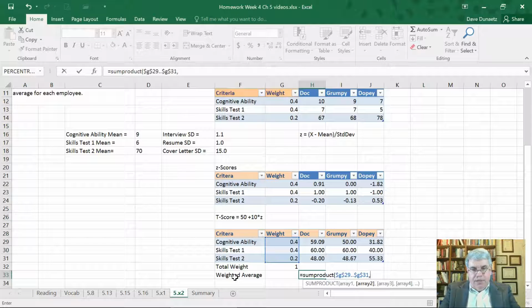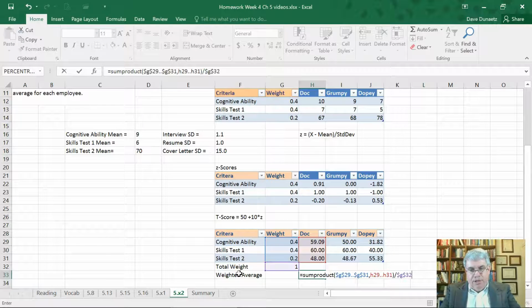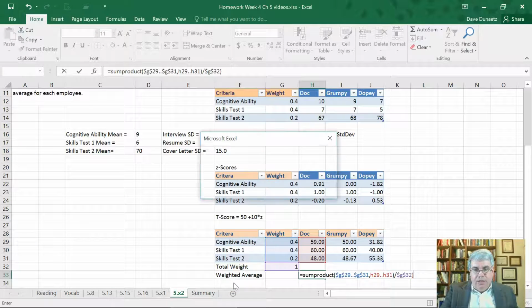That's H29 to H31. No dollar signs because we're going to move this over for Grumpy and Dopey, and we're going to divide by the total weight, which is G32. We want $G$32, because that always stays constant there. And then close parentheses.